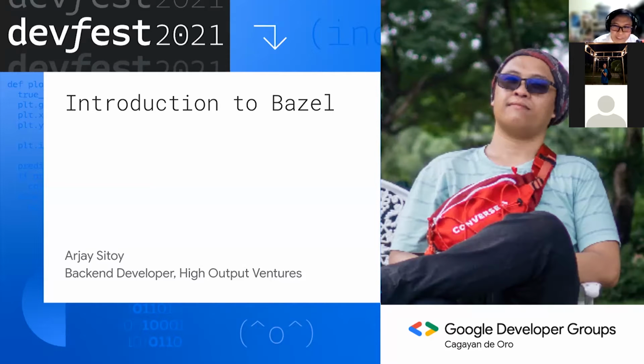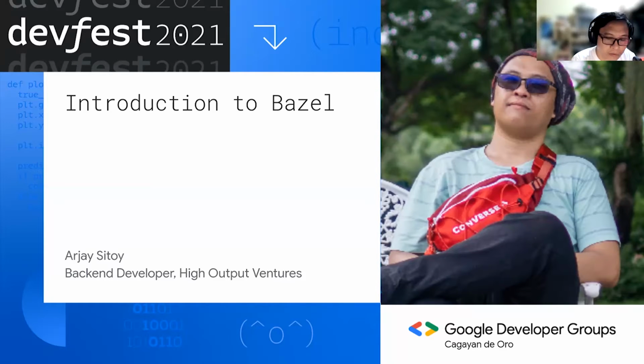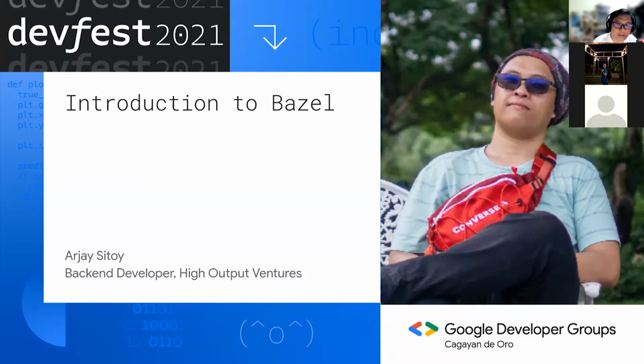I'll have a couple of prerequisites for this presentation. Bazel requires, I would say, a level of competence before people can understand this tool. A developer can only see its value if he or she is working together with a team, and they need to find better ideas on how to manage their team's code base.